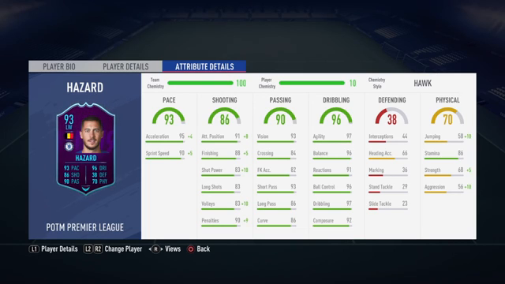I mean, I did his SBC, and I packed baby Ballack when I did his SBC, which was amazing. I also packed Sané and a few other good players. I basically made my money back and then some as well. And of course, looking at his stats, oh my god, this guy is an absolute beast.